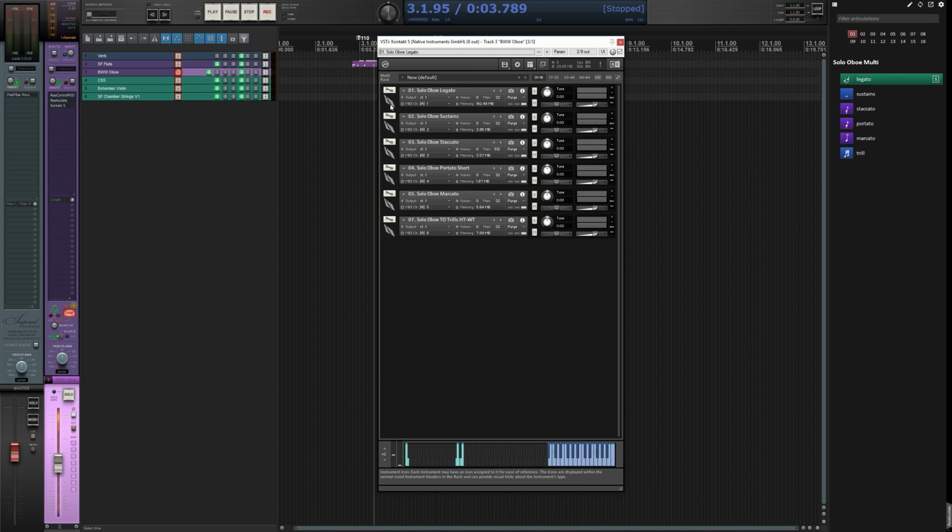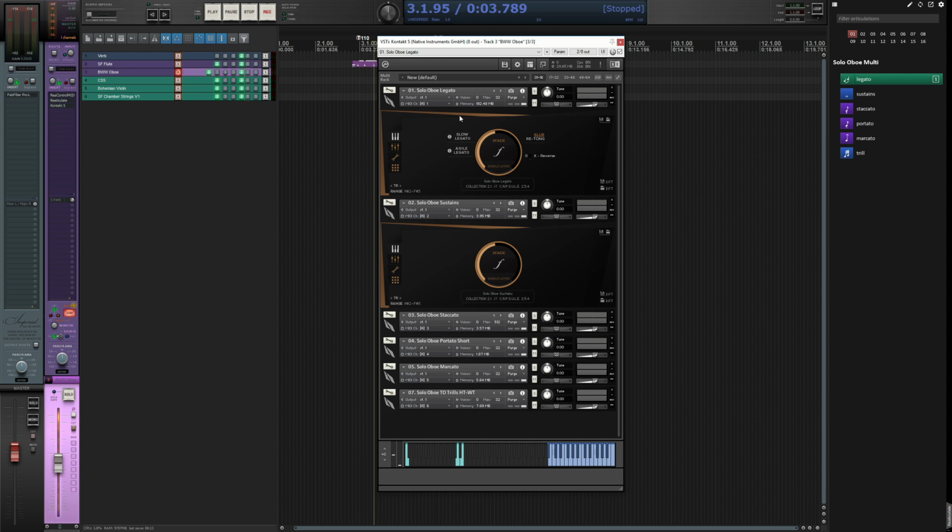So just as a quick example here, if we open up the sustains and legato patches, we can see that we're on legato right now. So if I play something, switch to sustains, pretty straightforward. But note that if I adjust the CC here, CC1, and then reactivate legato, the CC will get chased as the articulation is activated.